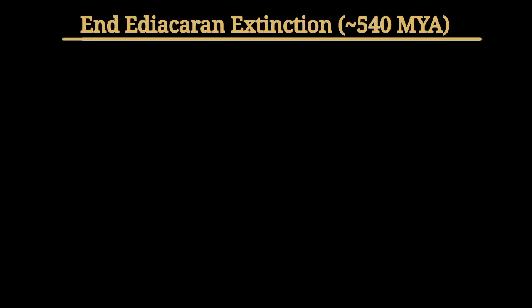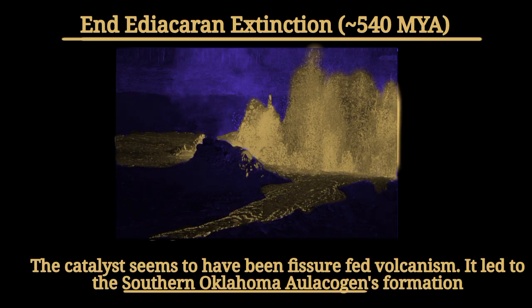The first biotic age came to a close around 540 million years ago. This was when a cataclysmic event from the lithosphere devastated the biosphere. A deep rift widened in what is today Oklahoma. Lots of lava rose up, about 2,000 cubic kilometers of it. The simultaneous release of carbon dioxide and sulfur dioxide caused first a volcanic winter, then a period of sharp global warming. Oxygen levels dropped in the oceans.